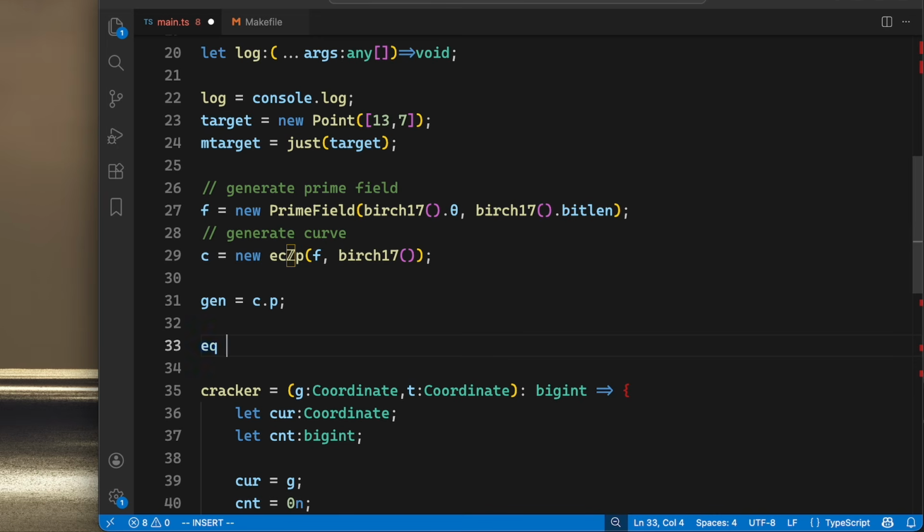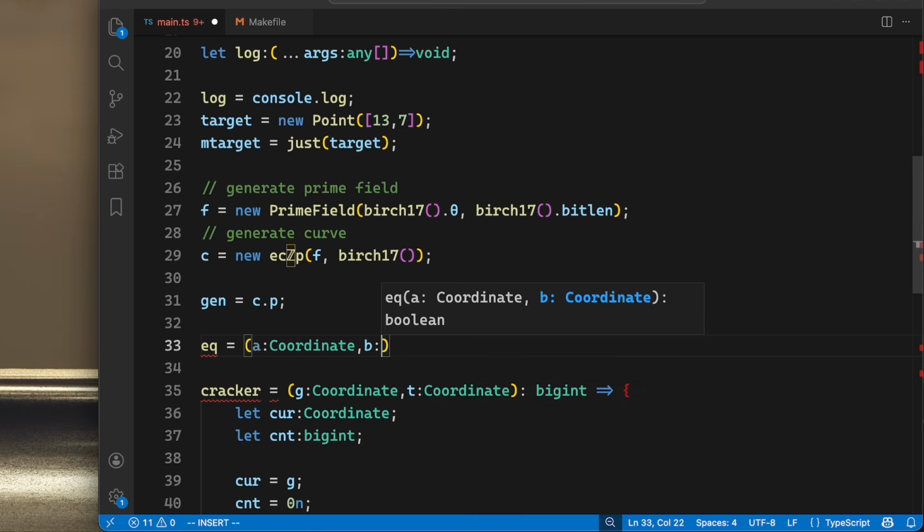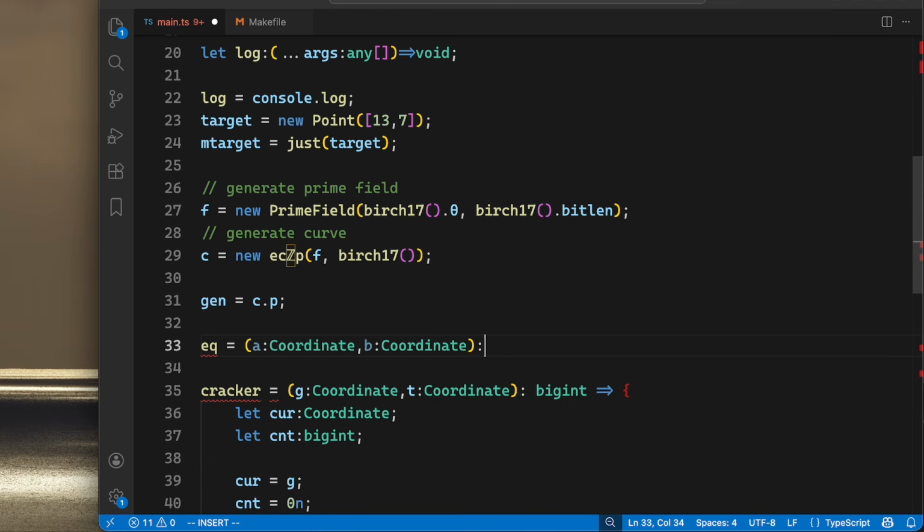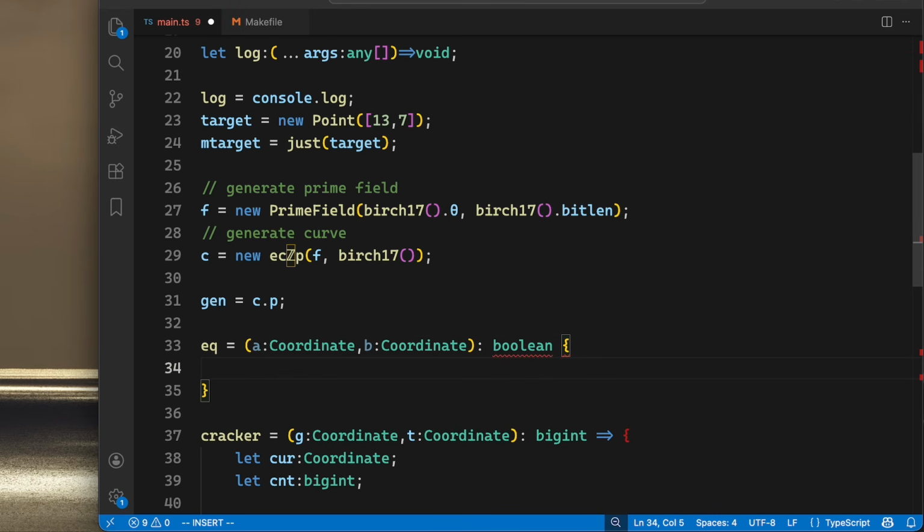So let's say we have these coordinates A, coordinate B, and we return boolean. So first we need to check if they are eternity or not, infinity.